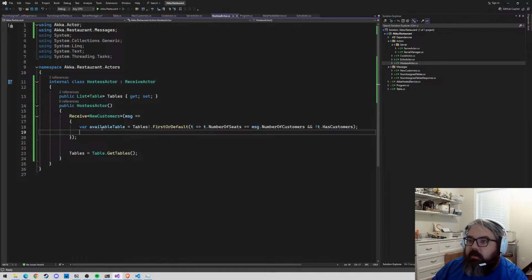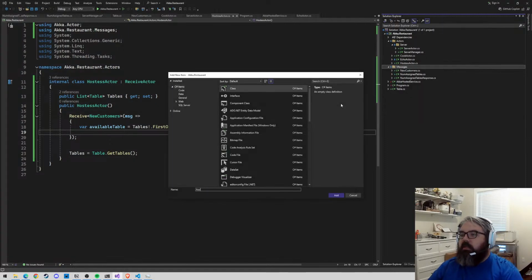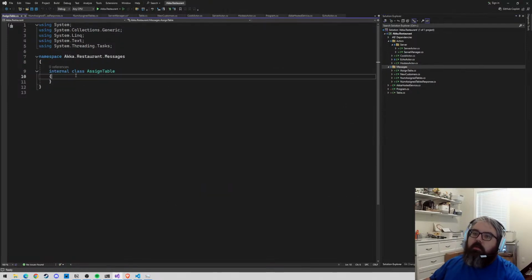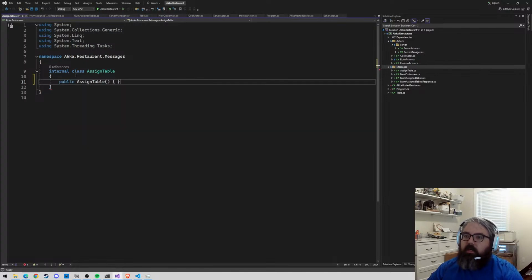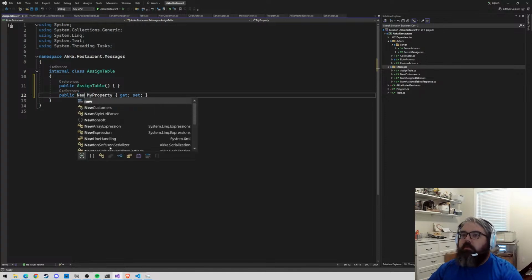But we missed a step. What do we do when we have an available table? Well, we need to probably do a new message called assign table. Right now in customers we only have, oh no, we can just do new customers.